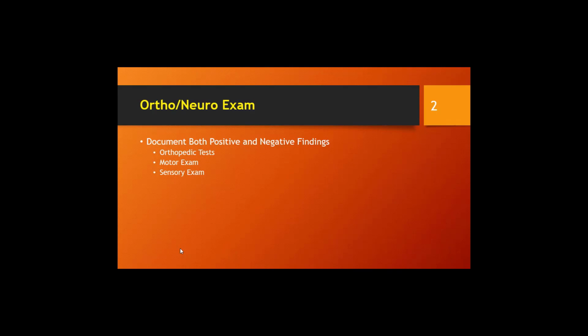Now remember, for a lot of the orthopedic and neurologic exam that we'll do on our non-radicular patients, which for most chiropractors makes up the vast majority of our musculoskeletal patients, that OrthoNeuro exam is going to be largely negative, and that's okay. So we want to be certain that we can document that in the proper way.